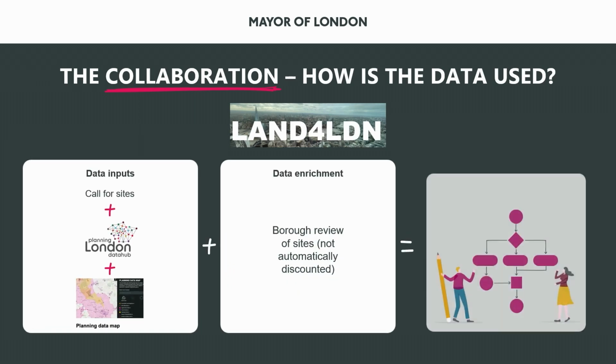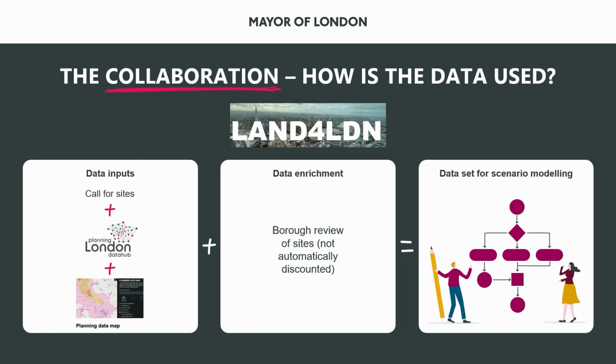The other use case that I'm really driven by is understanding what land is available for development in London and what London's going to look like over the next decade. And this is what the Land for London programme is really about, and you're very welcome to Google it to find out a lot more. But in practice, it's pulling together some of these really powerful data sets together with sites that the development community know are coming forwards to enable us to have a shared data set that we can then scenario model based on what our future infrastructure needs are, what our future community needs are, and really start to use data to drive the future of the planning system.